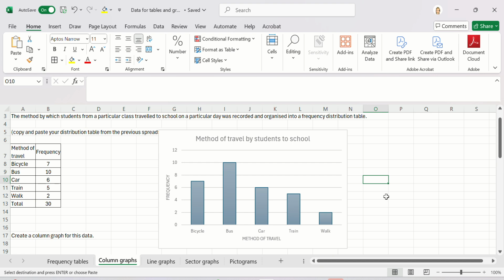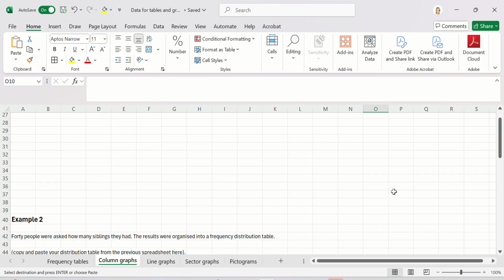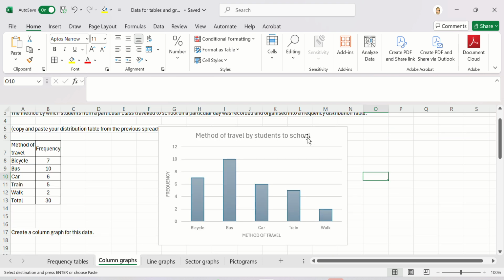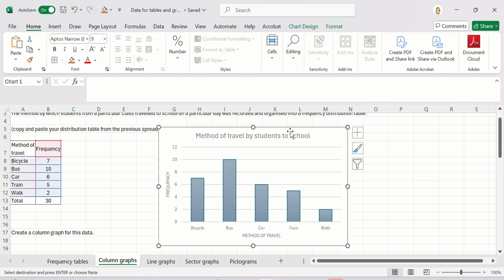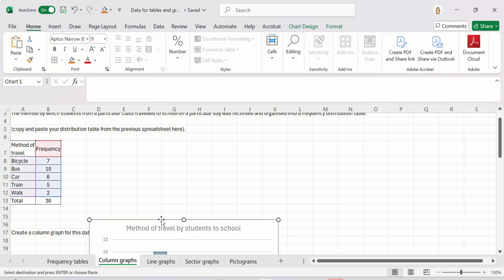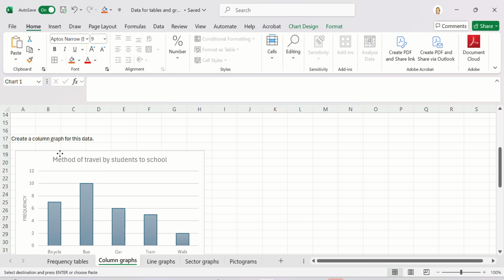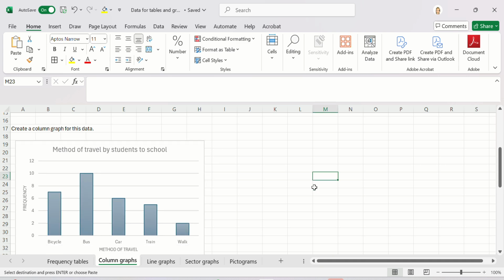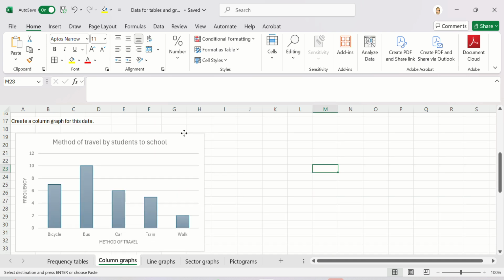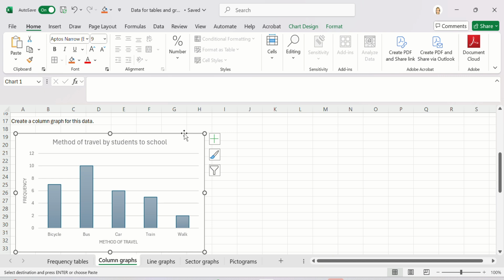In terms of the column graph, it meets all of the things that we've talked about in the booklet, so it's pretty much complete. What I do want to do though is just put it in this gap under here because I don't want it there, so I'm just going to select it and then I can just drag it down and put it where I want it in my spreadsheet, which is down here. Now what you will need to do is you can just select it and the booklet says to screenshot it, but you can just copy and paste it into your OneNote so that we can see it.